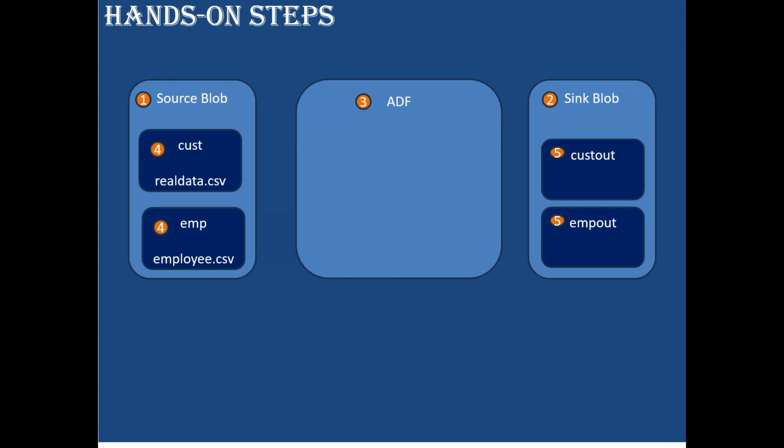Why did you create so many? Customer data I want to load into the cust out. EMP data I want to load into the EMP out. That's why. Even if you want to combine customer data and EMP data into a single folder, you can do that also. Once we complete the lab, I can explain all of that, very easy.